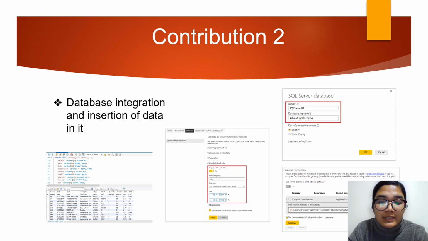So in the project, I integrated my SQL database with Power BI. Firstly, I created and published a Power BI Desktop file that imports the data from an on-premise SQL Server database. Then I configured the data source and data settings in Power BI for SQL Server connectivity through the data gateway. And then I configured a refresh schedule to ensure that my Power BI database has the recent data. And finally, I performed an on-demand refresh of the data set.